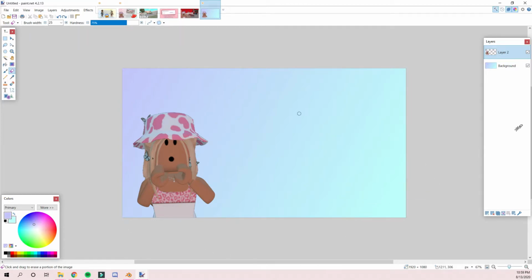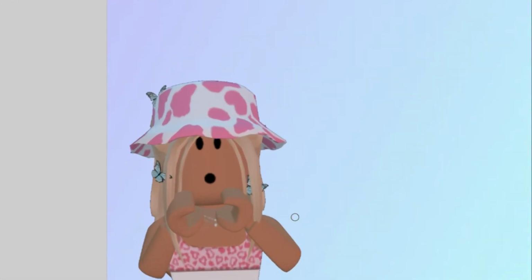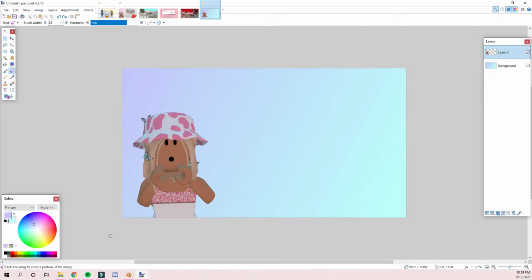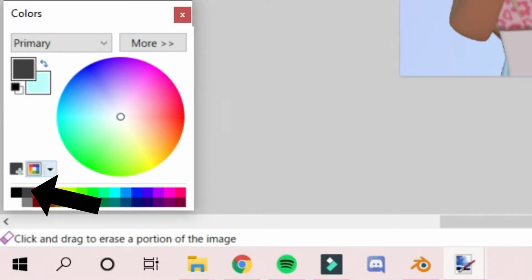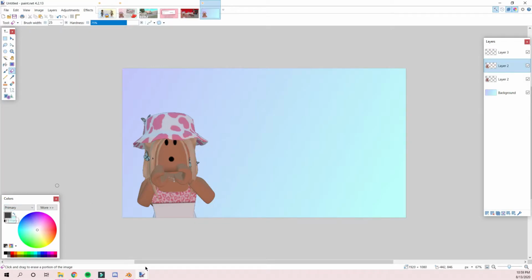So now that you have that, and you're probably thinking, what are you going to do about that? We're getting there. So right now I'm going to add a new layer, and I'm going to press this and duplicate that. So now I'm going to press this little button right there, and it's going to create this little gray. I don't use black for my shadows because it's a bit too harsh, so I use this gray right next to it. And by the way, this editor thing is free.